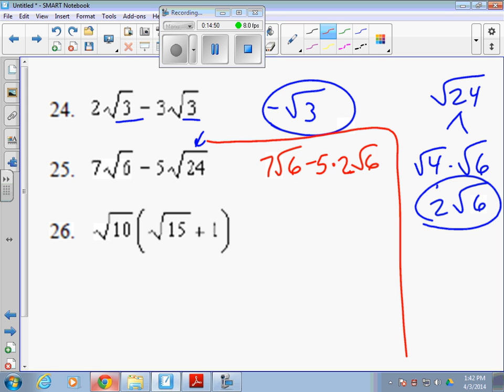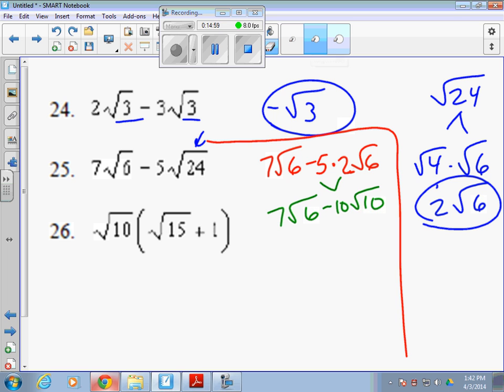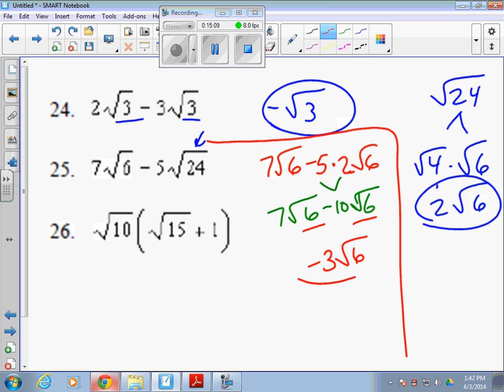What you have to do here is multiply negative 5 times 2, which is negative 10 square root of 6. Bring the rest of it down. 7 square root of 6. 10 square root of 6, it's supposed to say. Now you have the same radicals. Both of them are 6. So do 7 minus 10, which is negative 3 square root of 6. That's 20. So when you subtract 7 and 10, you get negative 3 square root of 6.